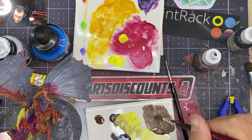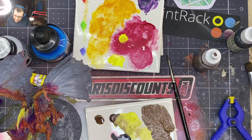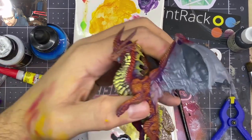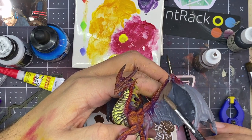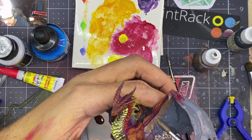So, the undersides of the wings, the way they're set up, it doesn't show a lot, you know. But we want to still give them a little bit of attention. This is the base coat. So we're going to come in and edge all this and clean up the mess that we made.